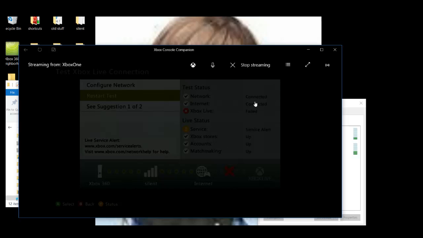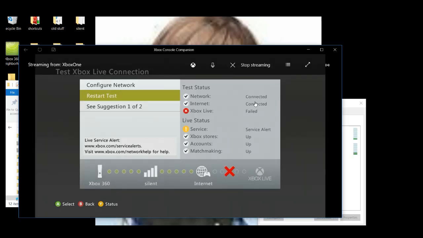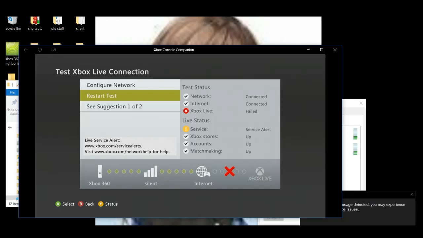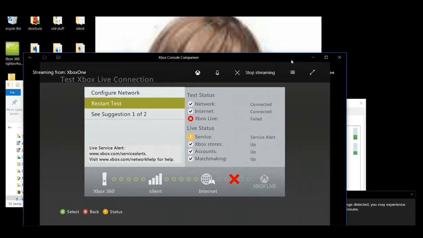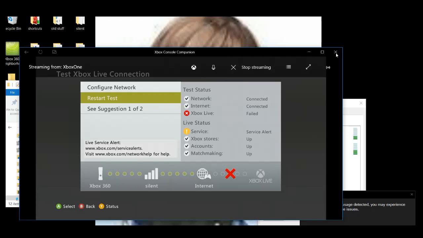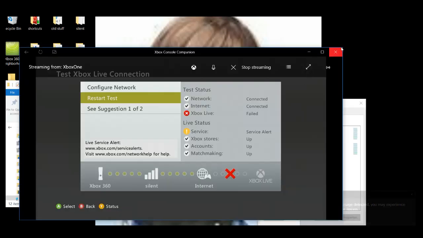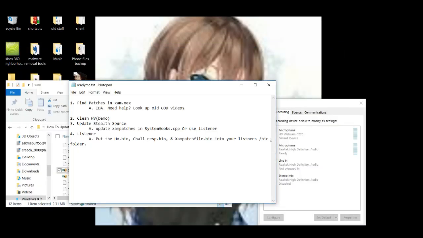As you can see here, I tried connecting and I got the service error that I'm not connected because I'm using the old hypervisor. Just want to show everybody this so y'all don't think I'm bullshitting you or something. Alright, so let's exit out of that for right now to save my CPU usage, because my computer is garbage.